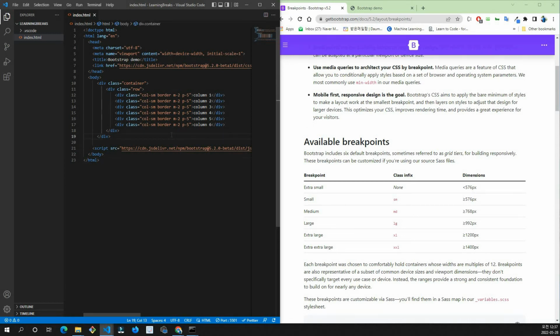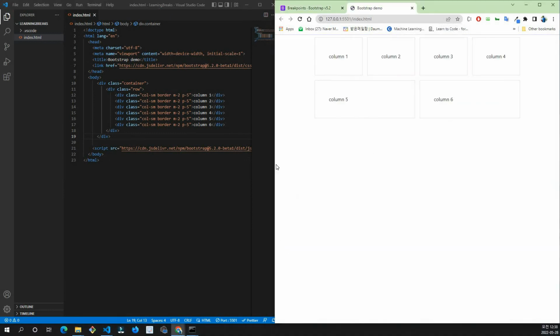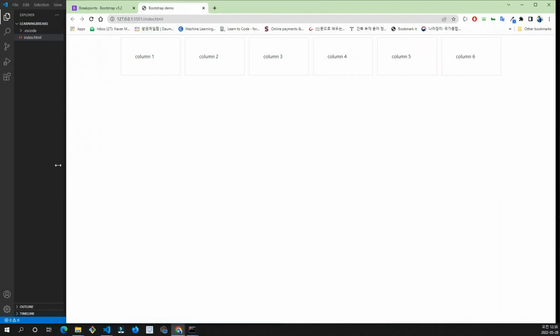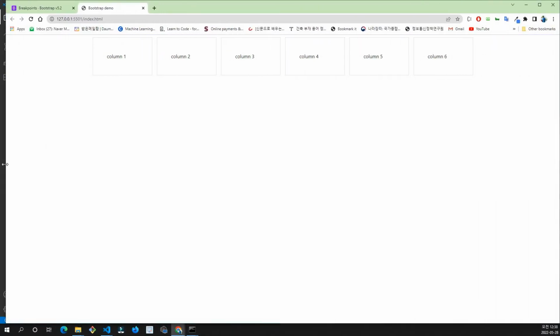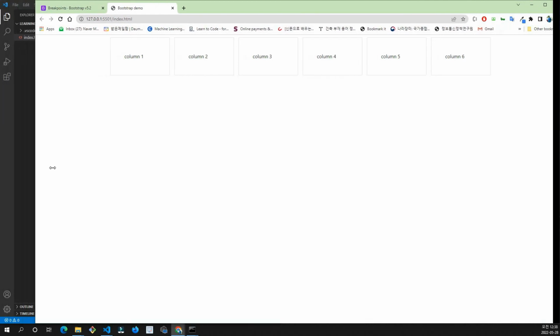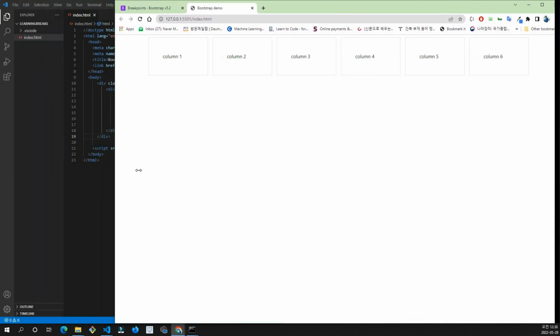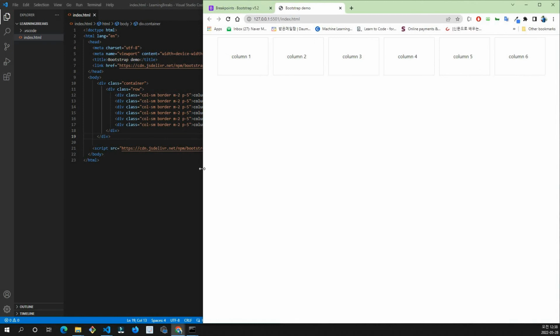So this is small. Let's see what happens when you use small. For small, you can see that the device is big, so it gives you the normal behavior. It keeps reducing, and it's still the normal behavior.